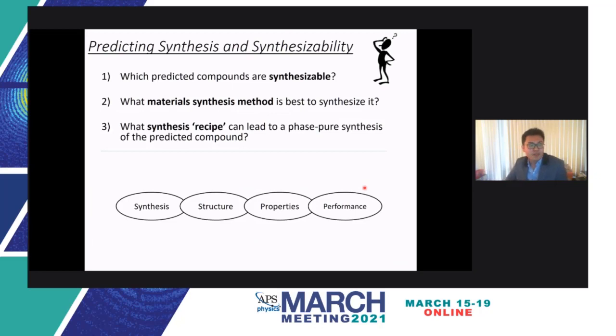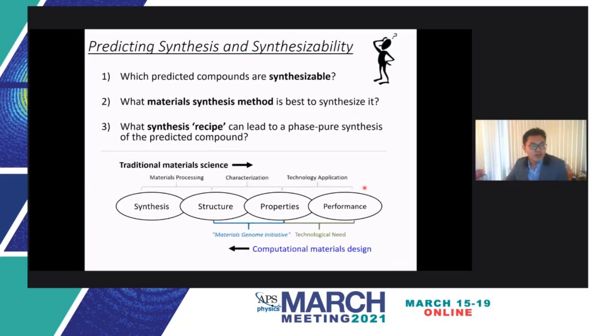My last thing is that in computational materials science, we usually think about going through the synthesis, structure, properties, performance paradigm. We're trying to invert it, right? If you want to invert it, you want to find a material application, and you can use MGI or DFT to search for structures that give you the good properties for different applications. The last thing needed to close the loop is predictive synthesis. And so that's my talk today.